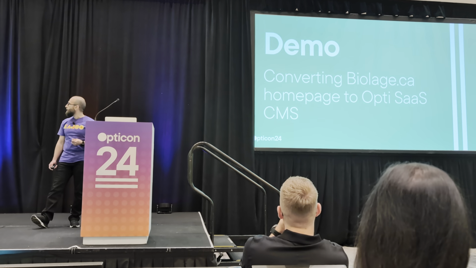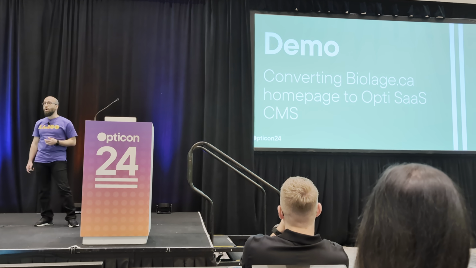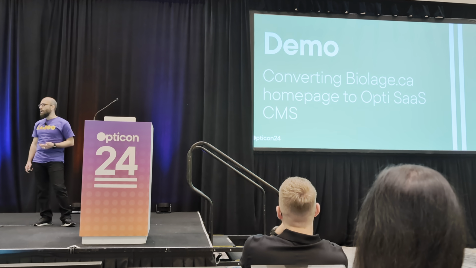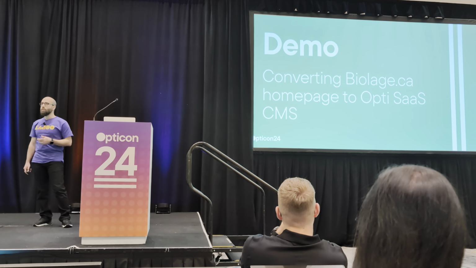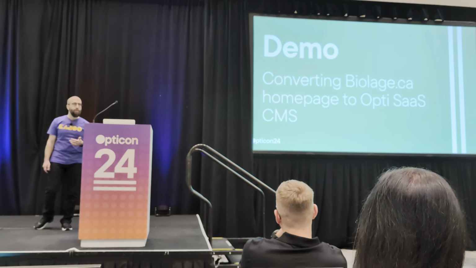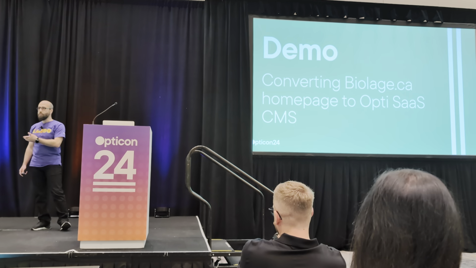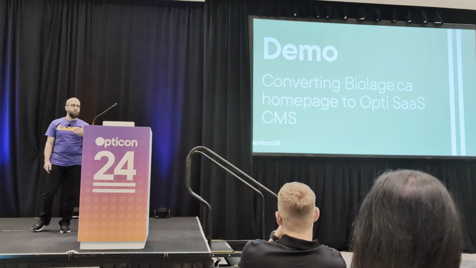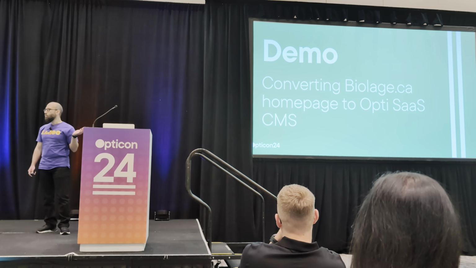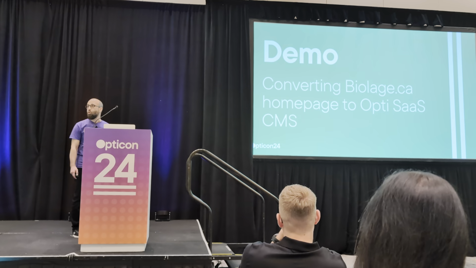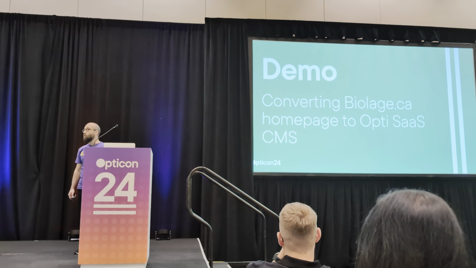I'm going to demo to you today a process of converting this biolage.ca L'Oreal brand homepage. Through the process, you're going to see it live, how we would convert it from a live website, put in a link, into Kajoo, and then from Kajoo, we can deploy it into the new Optimizely SaaS CMS, and you'll see it working perfectly fine in the new visual builder.